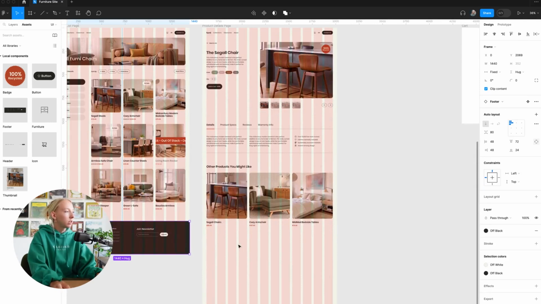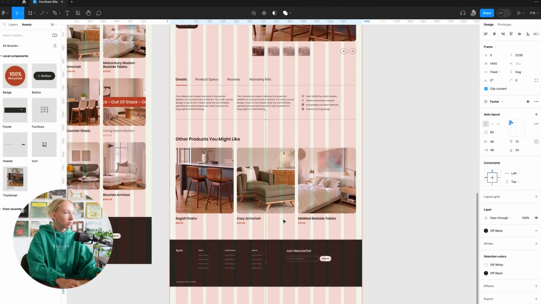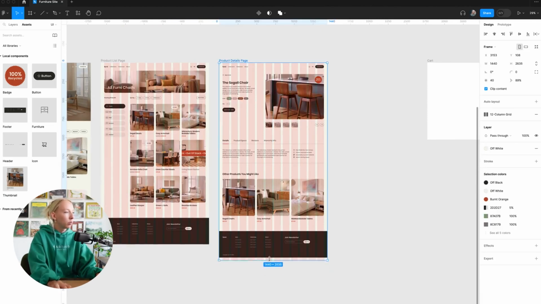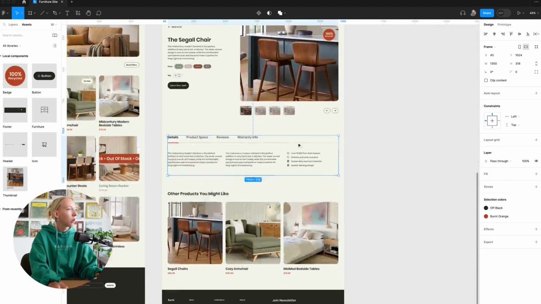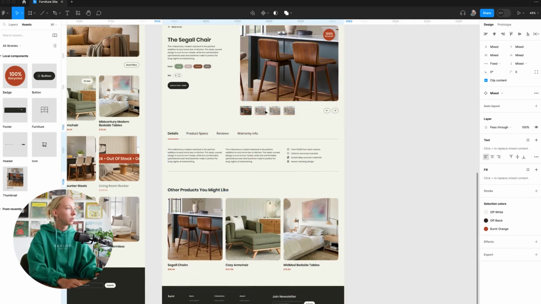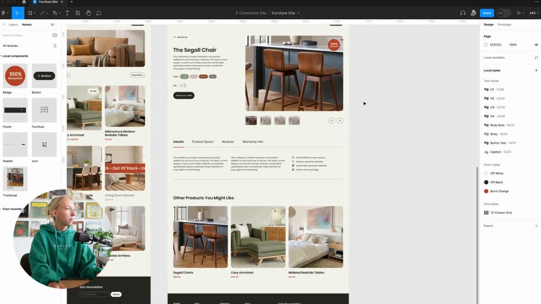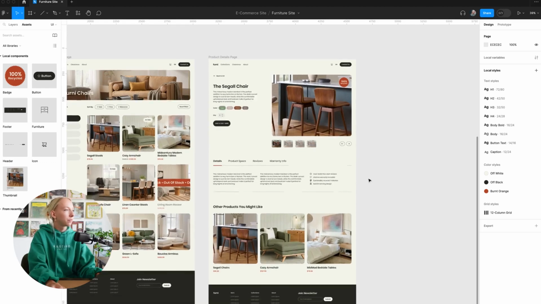Okay, awesome. Now we can just add in the footer. So again, let's give ourselves 120 pixels of space in between those sections. Let's turn off this grid and see how we're looking. The only thing is we didn't pay attention to this spacing, and that seems like too much. Let's make it 120 instead of 162. Cool, 120. That way we can tighten this up a little bit. And this is looking really good.